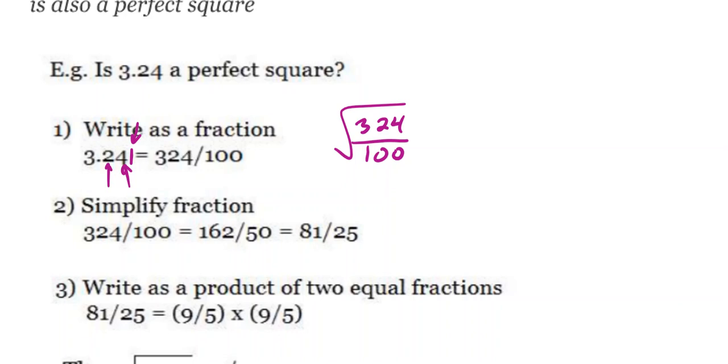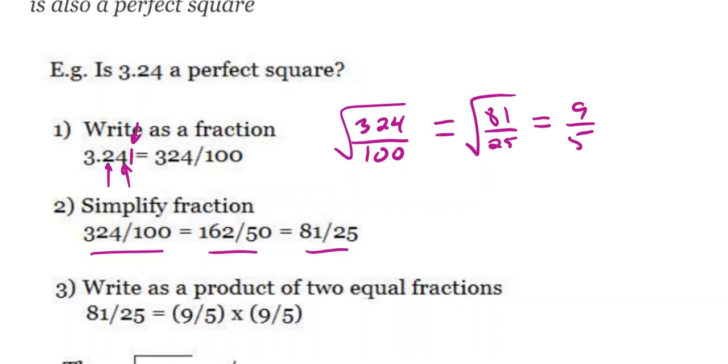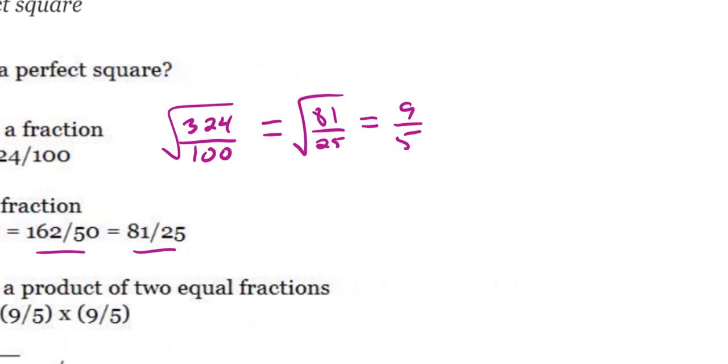You might not have these figured out yet either, but here we can simplify. 324 over 100, divide by 2, and divide by 2 again, gets me down to 81 over 25. Taking the square root of that, 9 and 5, is equal to 9 over 5. If I wanted to figure out what this was as a decimal, 5 over 5 is 1, 10 over 5 is 2, so I'm probably at like 1.9-ish.